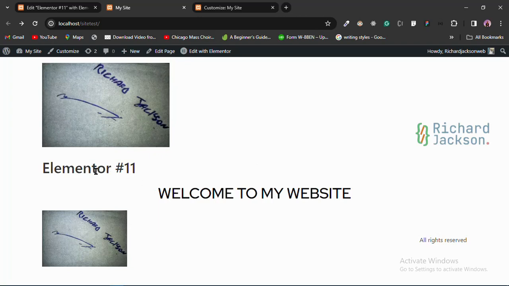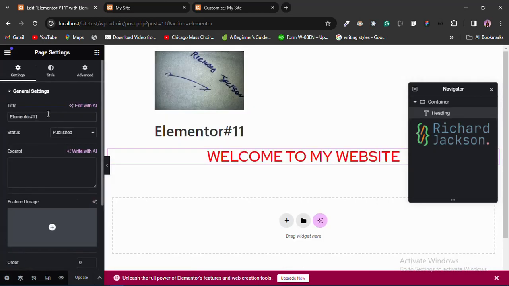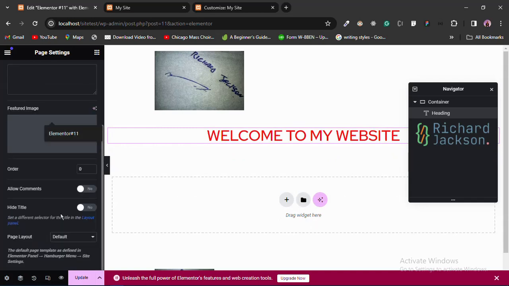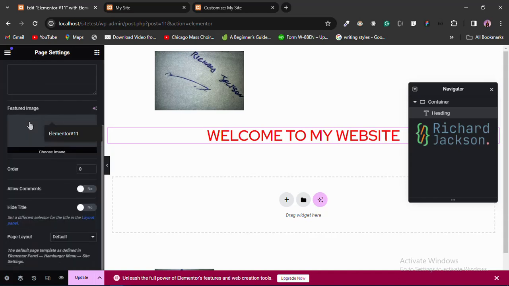So to remove this thing here, let's go back to the first tab. Now if you look at the bottom left, you will see a settings icon. If you click on that settings icon, it brings you here. We're going to clean this off, and then just come here, click on hide title, because this is the title. So after you've cleaned it off, you can just come here to say hide.